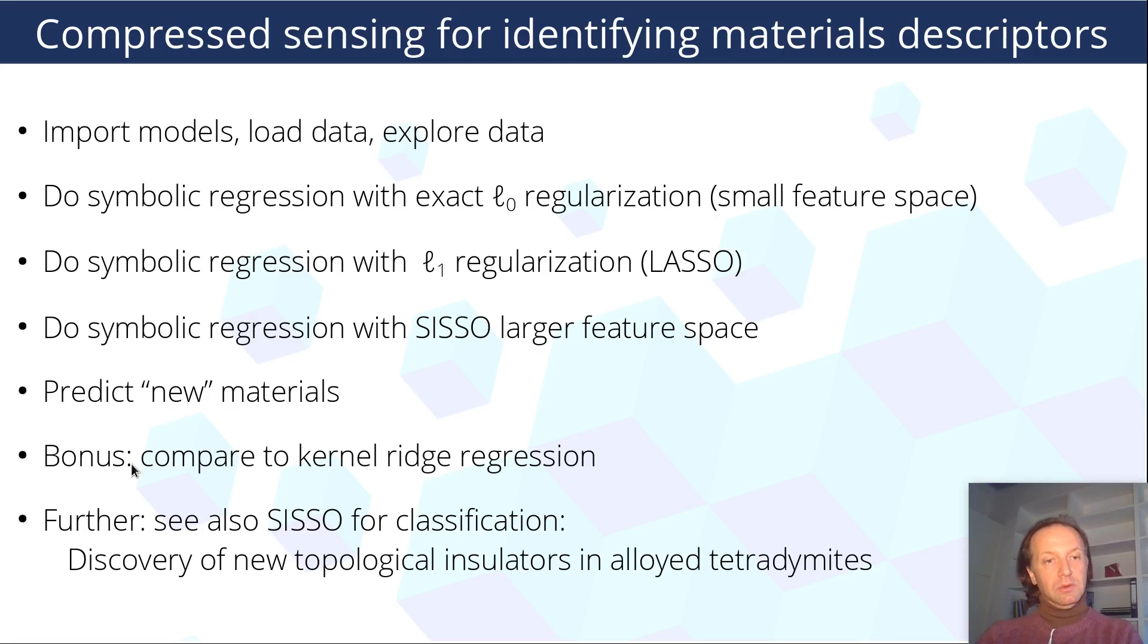And as a bonus you could also see at the end a comparison with kernel ridge regression, where the comparison is in terms of not who has the lowest prediction error and so on. It's really about what the different models yield, that is always what you should think about when selecting a model or model class for machine learning.